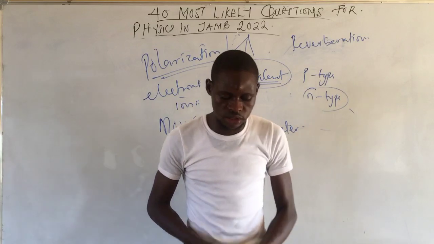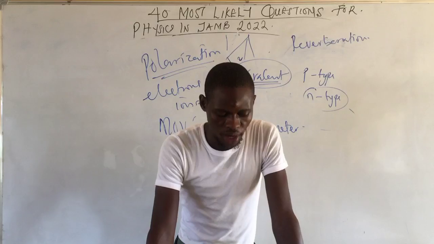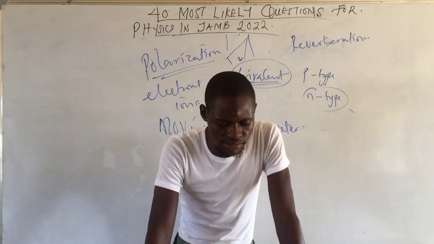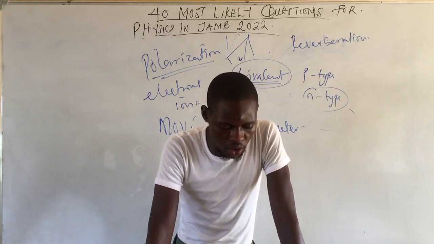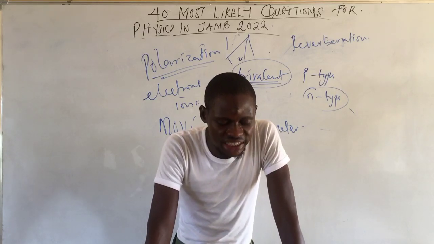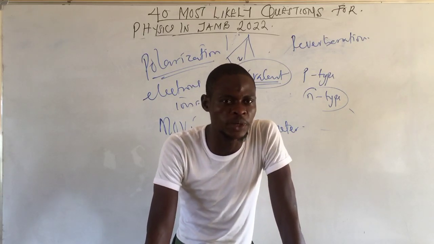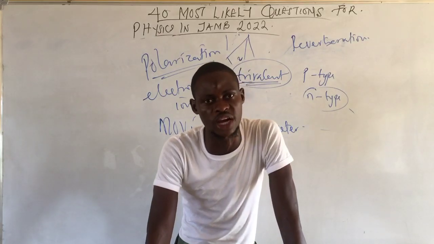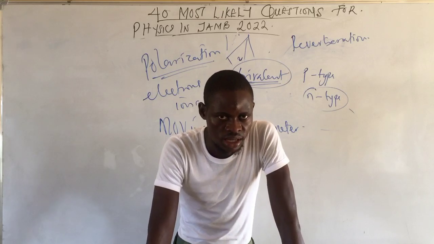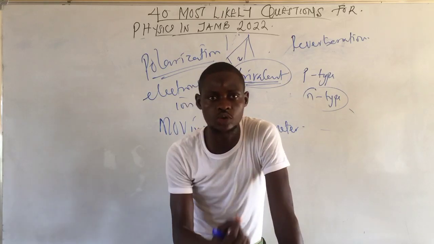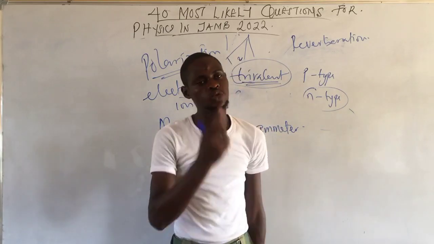Now, the next question I'll be seeing here is found under measurements. Many students fail this. What is the question? What is the least possible error in using a rule graduated in centimeter? A rule that is graduated in centimeter, the least possible error is 0.5 centimeter. Please, they might not give you calculation on this, but they will try to test your knowledge on this. Now, we've got into question 31.